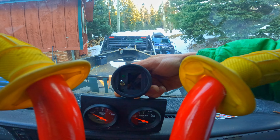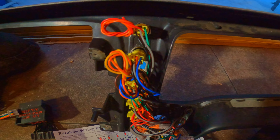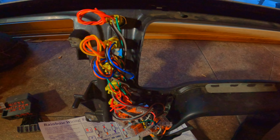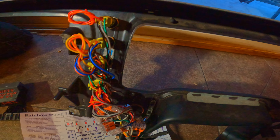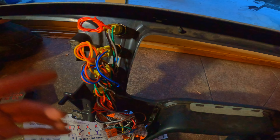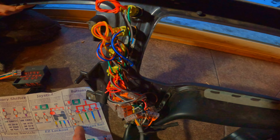We got these buttons all wired up. It looks like a lot because some of the wires aren't used - these switches can do a number of different things. The ones for the gears are momentary switches; the one for the torque converter is a latching switch. Basically, we have a common power and ground for all of them, with input wires for each gear: yellow for first, green for second, blue for third, purple for fourth.